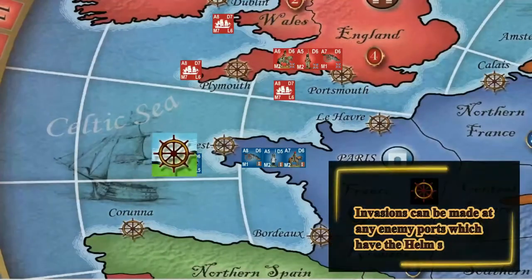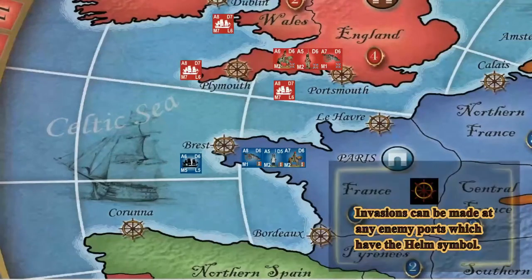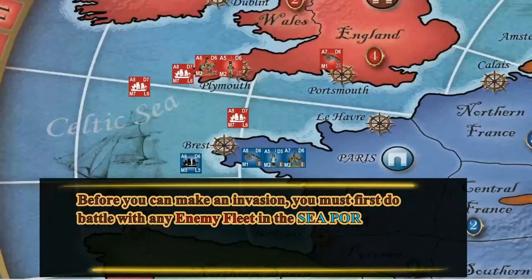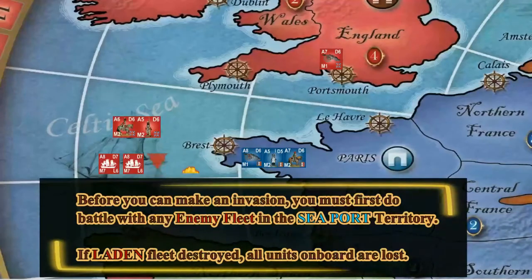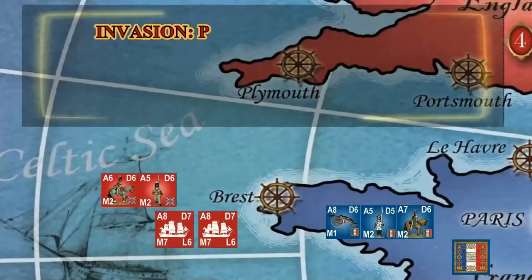Invasions can be made at any enemy ports which have a helm symbol. Before you can make an invasion, you must first do battle with any enemy fleet in the adjacent sea port. If laden fleets are destroyed, all units aboard are destroyed also.